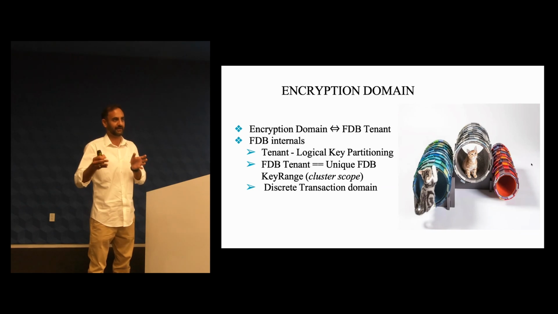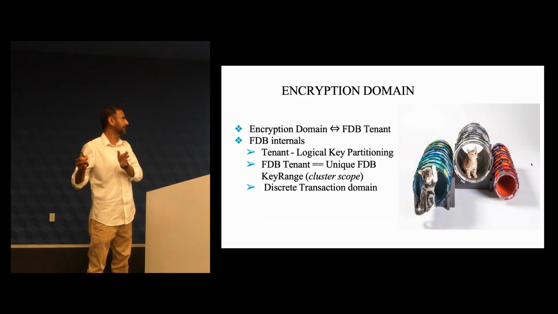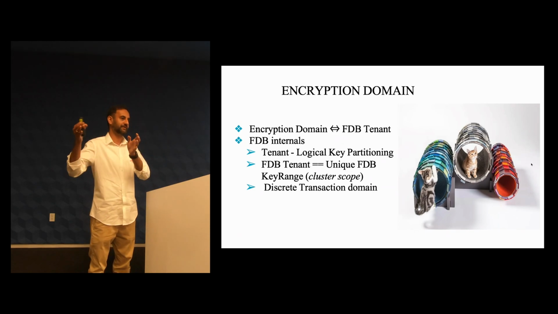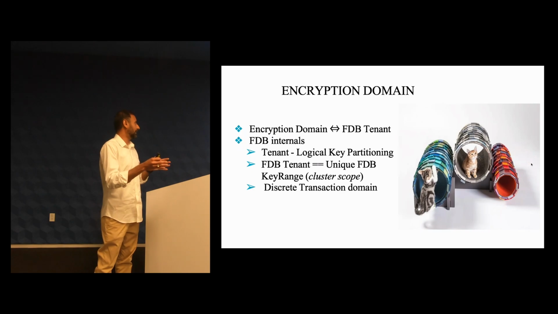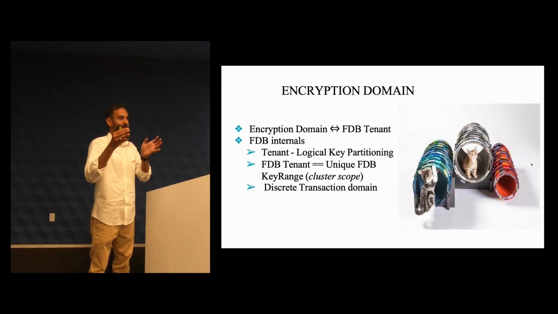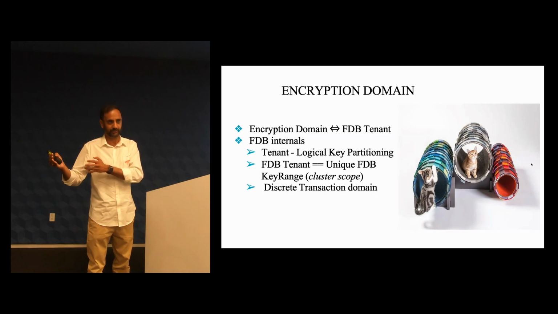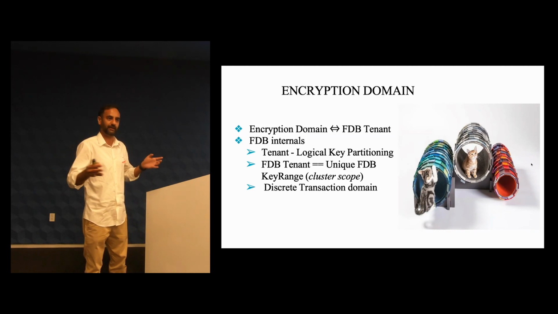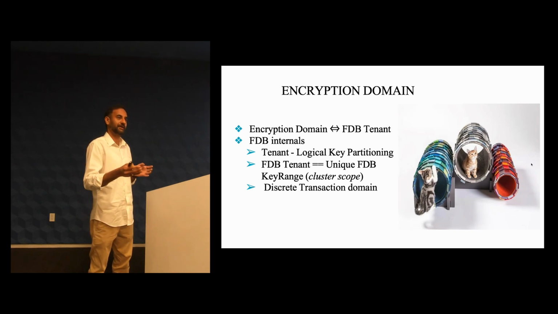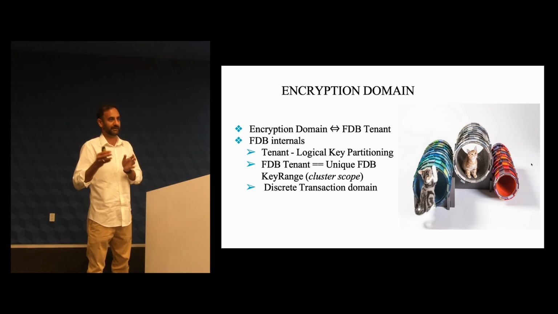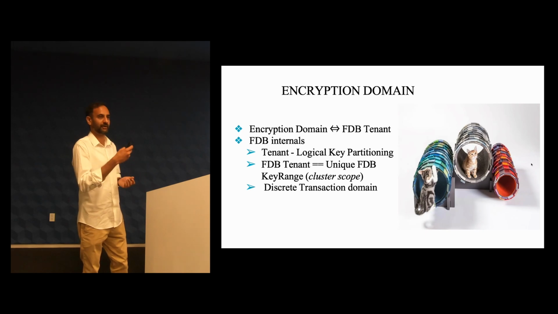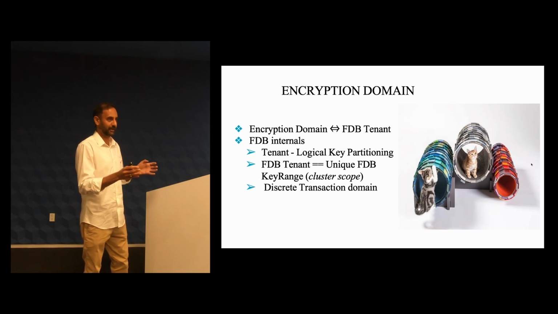So you have a tenant, we can have an identifier as a tenant ID, and our encryption hinges on that tenant. Every tenant is considered a different silo, and the recommendation is that every silo would have a distinct encryption key that you can use. You can use everything as a single silo, that is fine. One domain for all is acceptable, but if you want to go more granular, it is possible to have multiple domains, and each domain maps one-to-one to a tenant in FDB. And there is a flow where you can create a tenant, and that's how a tenant becomes a recognized entity within FDB.